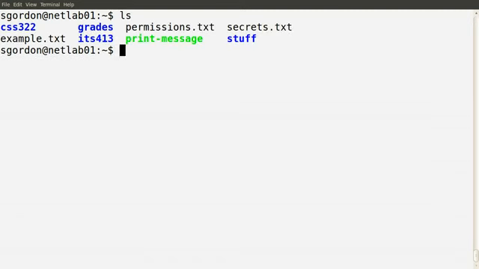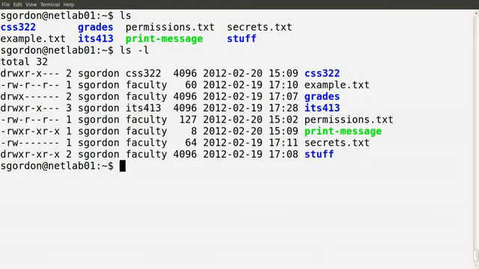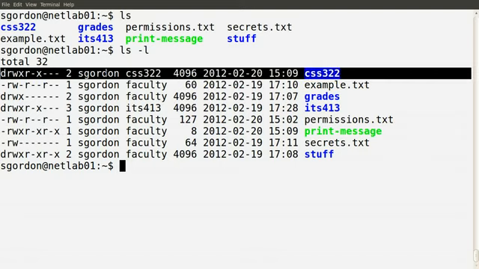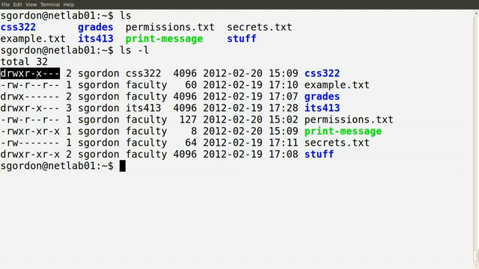ls of course lists the set of files in our directory, but to see some more information we use ls -l to give a long output. Without going through all the details of the output, if we look at the first line here, we see there are a number of columns. The first column of these 10 characters are to do with the permissions of that file or directory. So we're going to explain what they mean, those D, R, W and X.